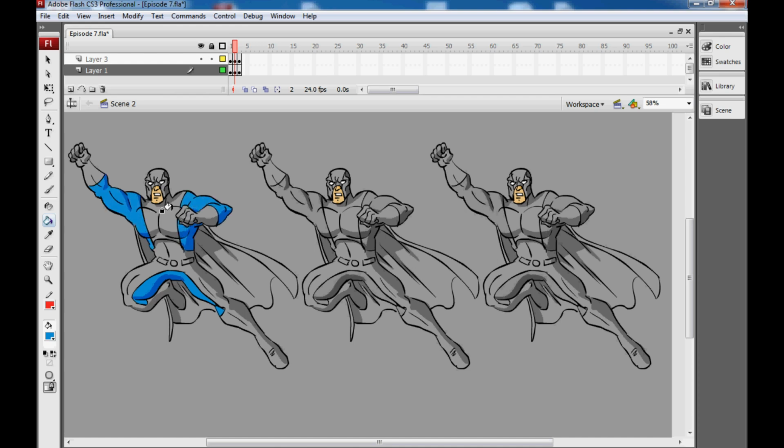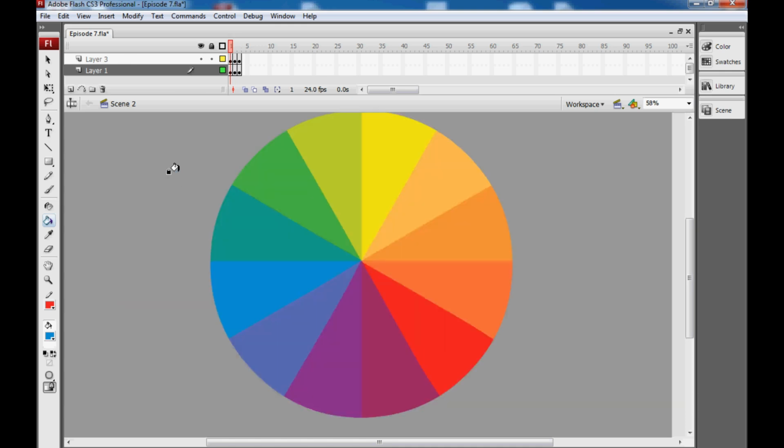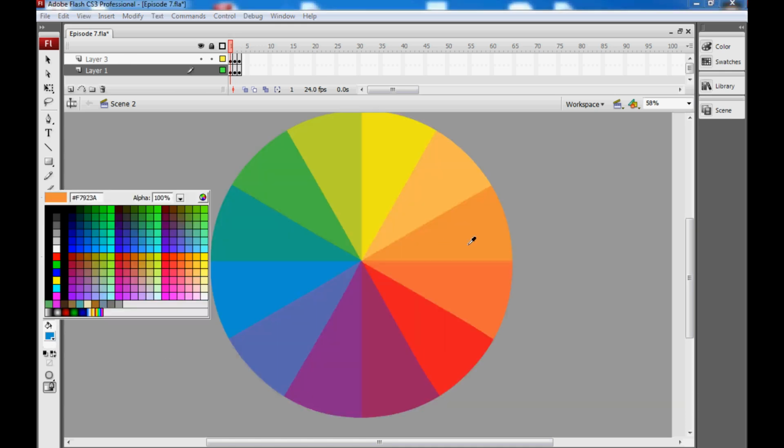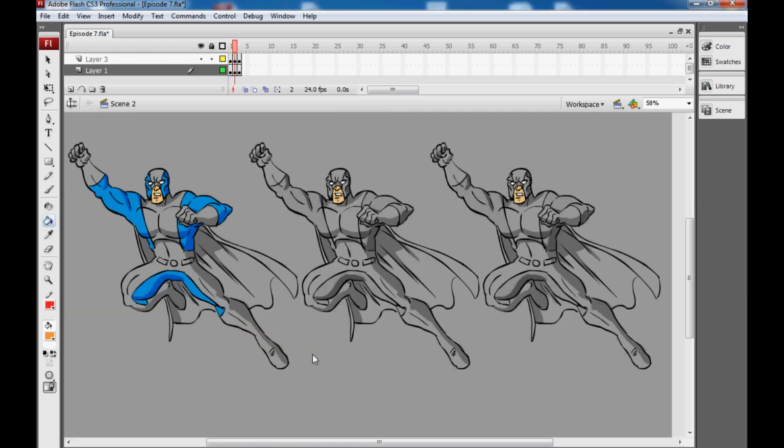But we're going to select another costume colour for him, and by going back to the colour wheel we can pick the opposite side of the wheel, which will in theory be the complementary colour. Now, that doesn't mean that necessarily these colours go well together. What they do is, by being on the opposite side of the colour wheel, they are so different from each other, they're as different in fact as they can be. They do help to emphasise one another and show each other off as best as possible.